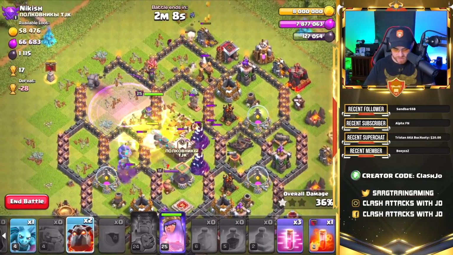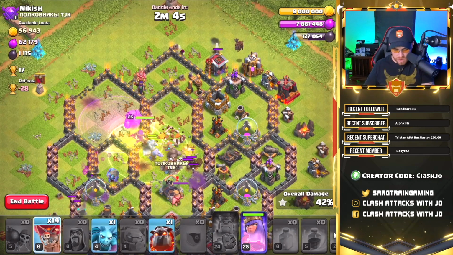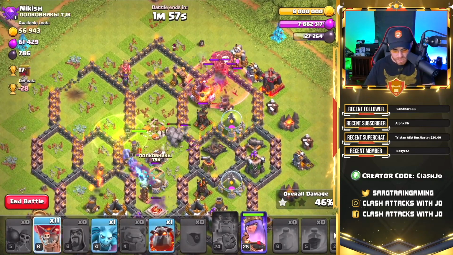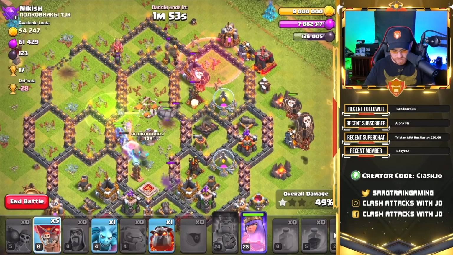All right, so where's that sweeper facing? It's facing back towards the left. So let's go ahead and bring our hound in. Follow it up with some balloons. Let's go ahead and drop a haste spell with them to get them into that air defense. Let's bring in the balloons right here, and let's get some balloons in right there.